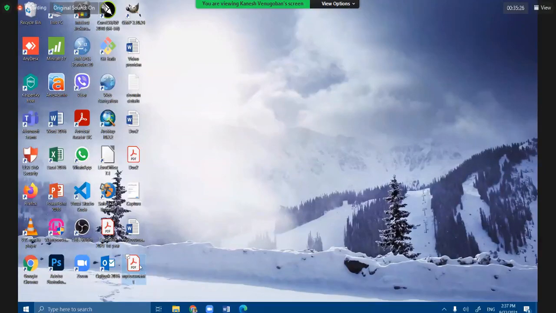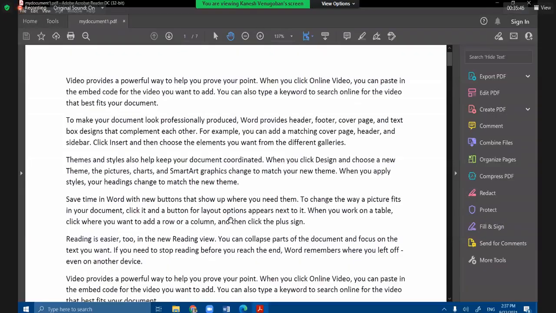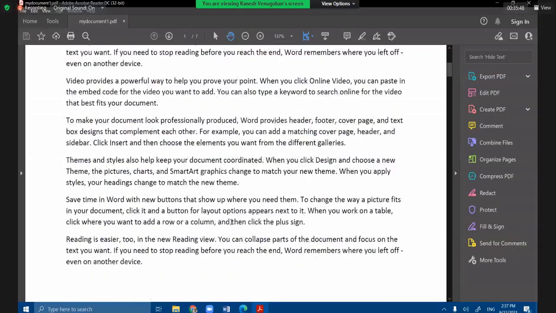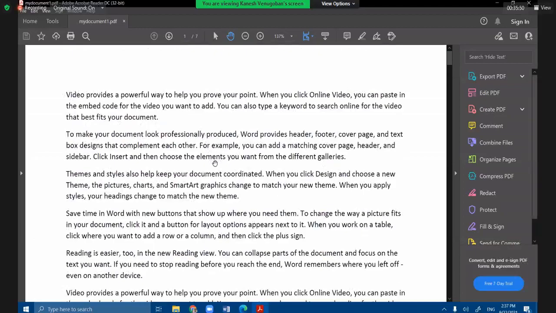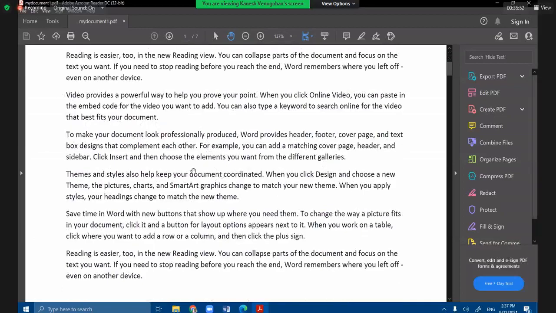So sometimes if you have the PDF document, the earlier, before the 2013 version, before 13, we cannot import PDF file to the Word. Okay, sometimes you have a PDF file. You are planning to enter this content in your Word.